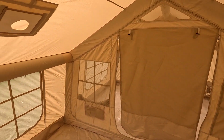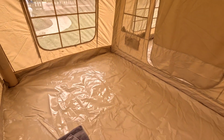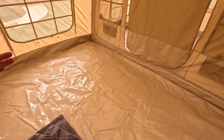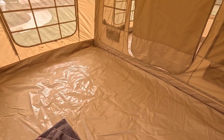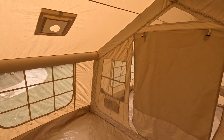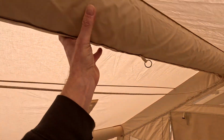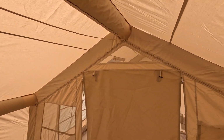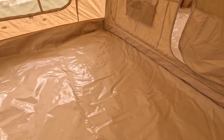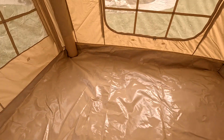So we have the 2 rooms in this. Here's the stove jack. We just measured this front room. It was about 7 feet 5, 7 feet 4 this way, front to middle. And then it's about 11 feet 5 or so side to side, from there all the way to there. So you can see the stove jack. See, there's already a rope for hanging things. There's a hook for hanging things, and this tubing is really tough. Got plenty of pockets. And the flooring, I mean, it is ungodly thick. This is some very, very thick flooring.